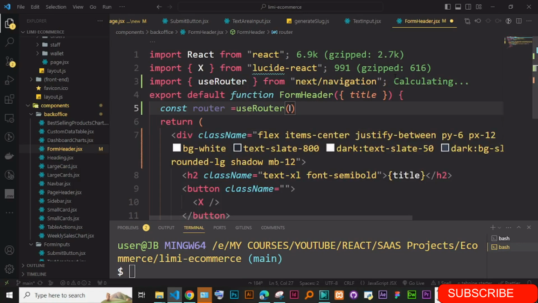Did it import? It did. Okay, it imported. So we have the router.